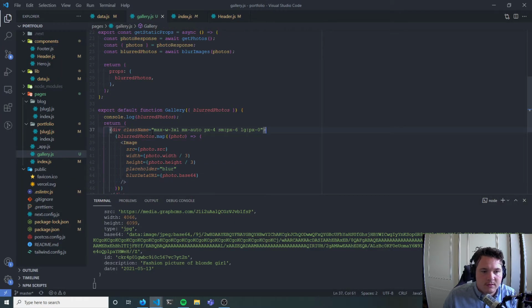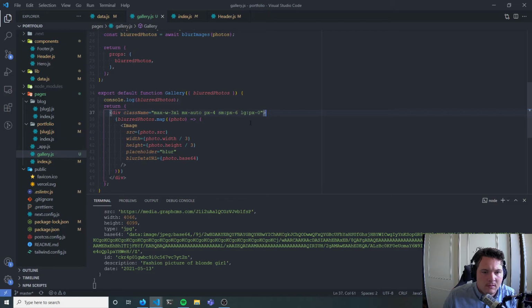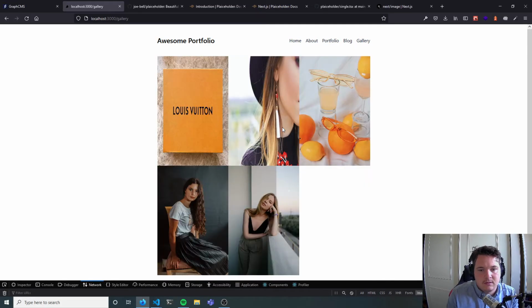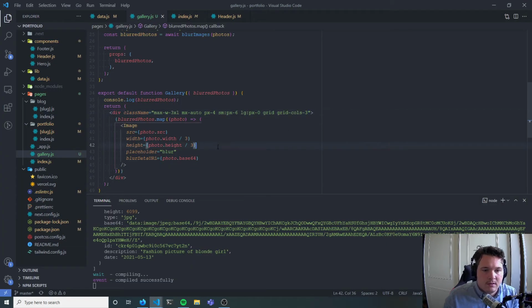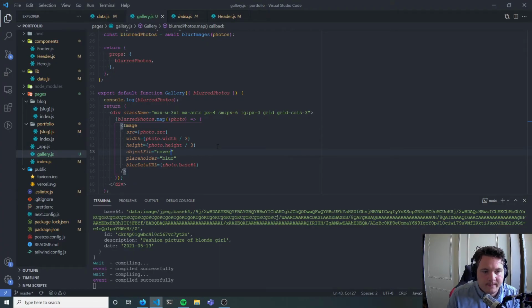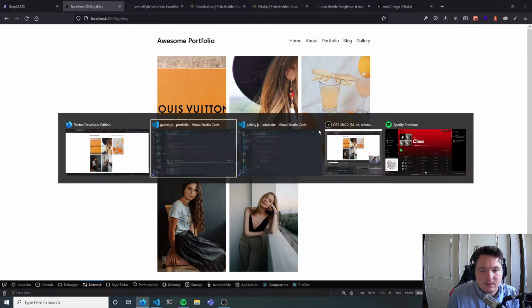Okay, and then what I want to do, can we just do it here? So we do a grid cols 3, something like that. And then we can set the object fit cover just on next image. On the grid, let's set a gap of 3, like so.